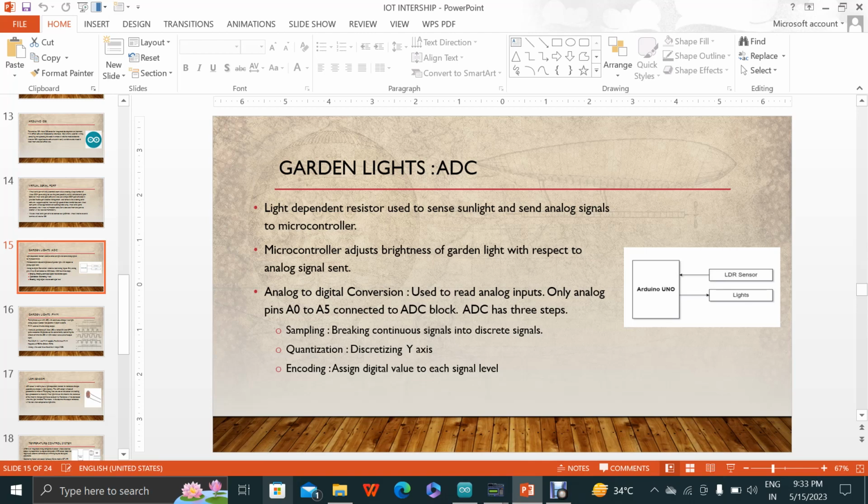Analog to digital conversion is used to read analog input; only analog pins A0 to A5 are connected to the ADC block. ADC has three steps: sampling, breaking continuous signals into discrete signals; quantization, discretizing the y-axis; and encoding, assigning a digital value to each signal level.